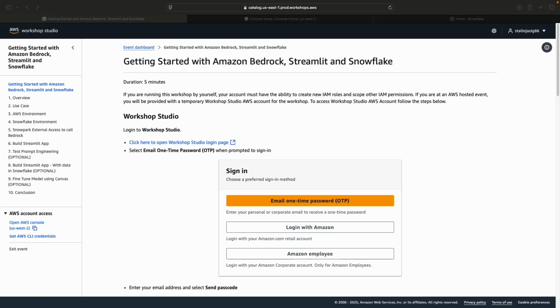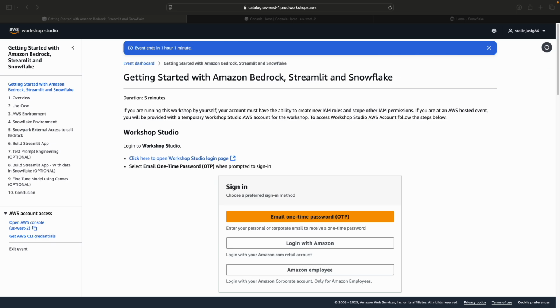So Amazon Bedrock is basically a fully managed AWS service where you can build Gen AI applications using models like, I think, Llama, Sonnet. There are a lot of models. We'll go through it. And Streamlit is a Python open source application.